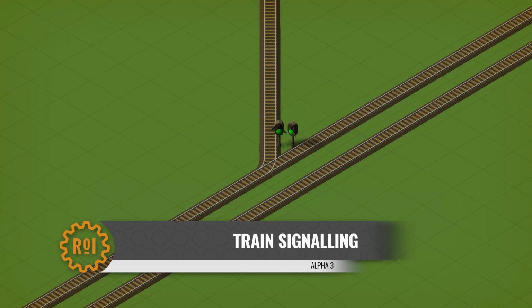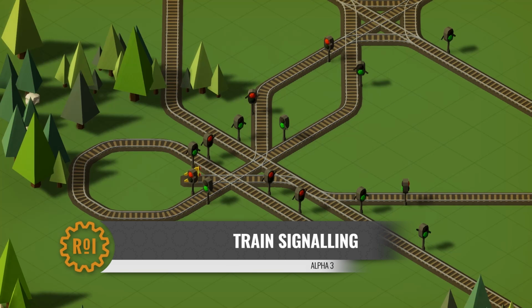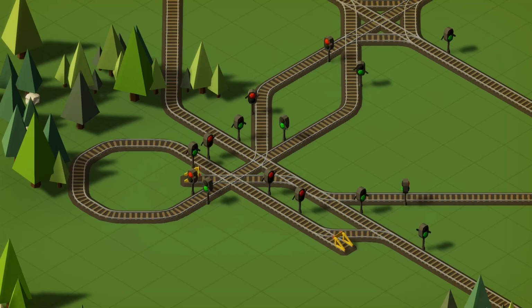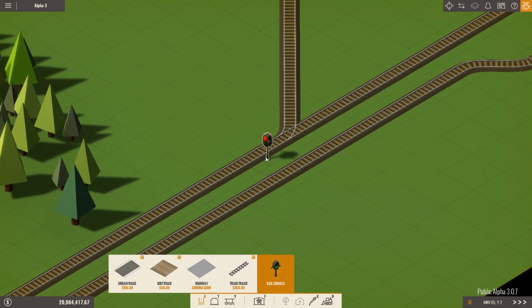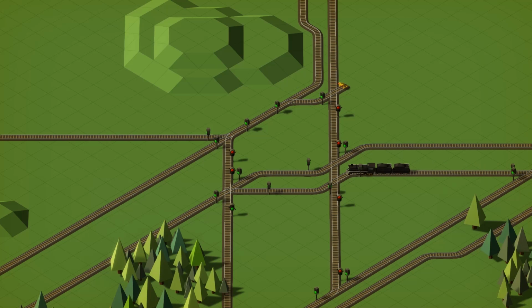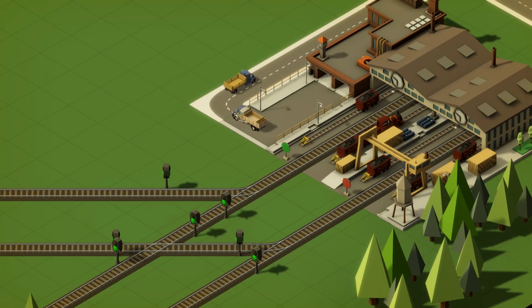A lot of you requested and wanted this. This is the first iteration. The big one will come in Alpha 5. But right now, when you create an intersection on train tracks, there's going to be a new set of signals where you can define if trains are allowed to go one way, the other way, both, or none. This will help you customize the layouts a little bit, and will also add the possibility to use both tracks in the train terminal. One for incoming and the other one for outgoing goods.